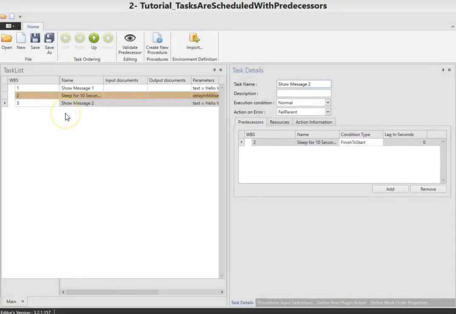Essentially what this sequence will do when we run it is to bring up a message box for a first message, and until we click OK, it won't start that 10-second timer. Once that 10-second timer is started, until 10 seconds is done, we won't see the second message box. So if all goes well, that's how things should happen.